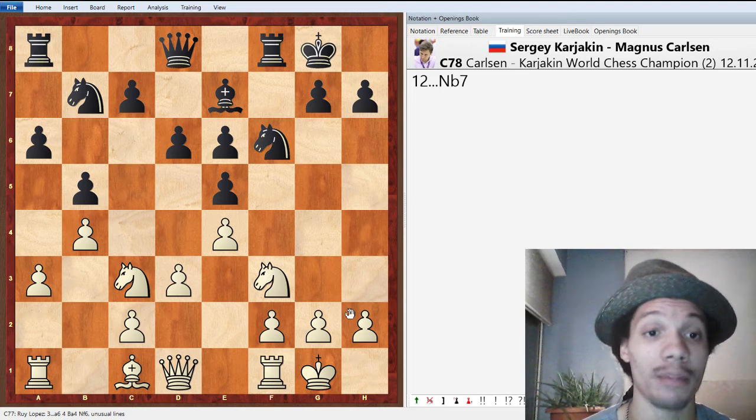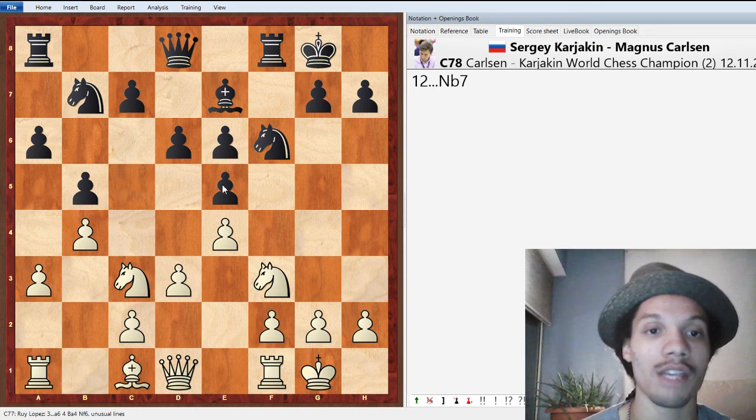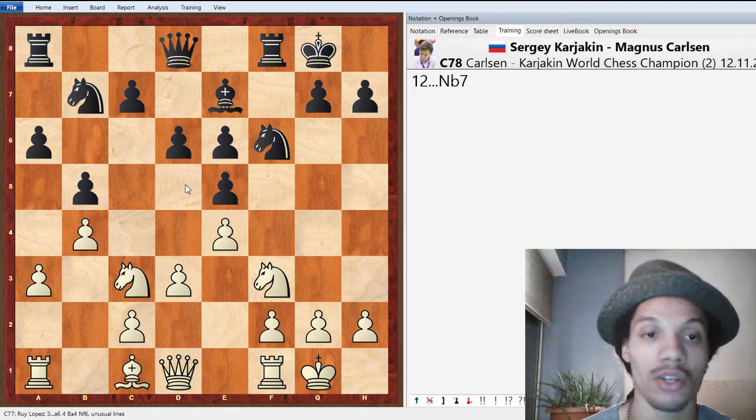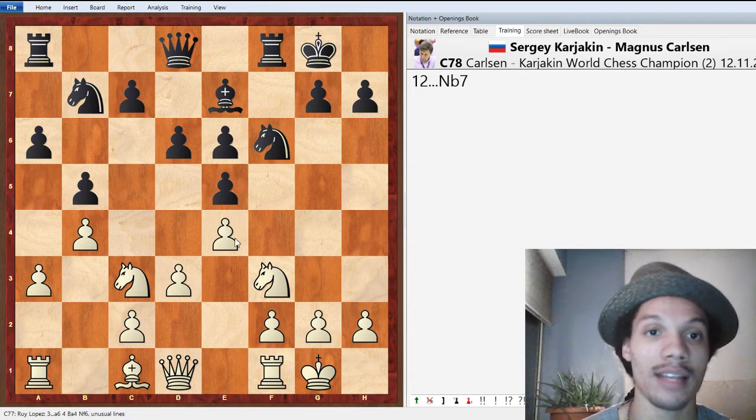But the theory has developed since then, and I've always preferred the black side of these positions, simply because these double pawns on e5 and e6 aren't really weaknesses. The reason I say that is because the e6 pawn and the e5 pawn do a really effective job of covering the hopping squares in the center of the board for the knights. The e6 pawn does a great job of controlling that all-important d5 square, and the e5 pawn does a good job of controlling the d4 square. So double pawns here aren't as bad as they look.